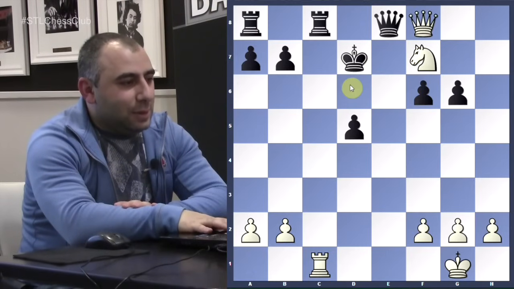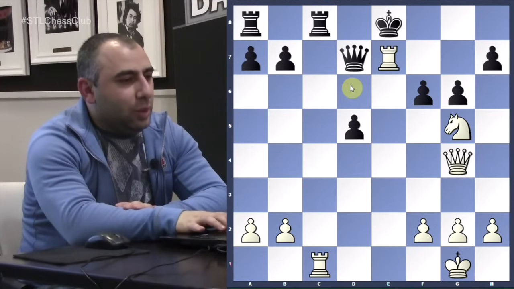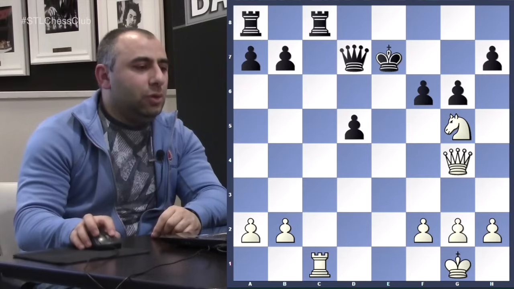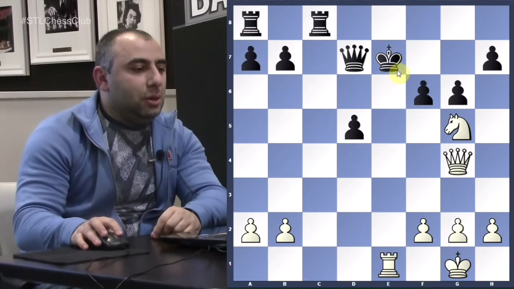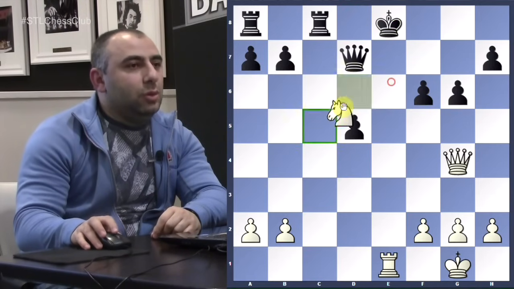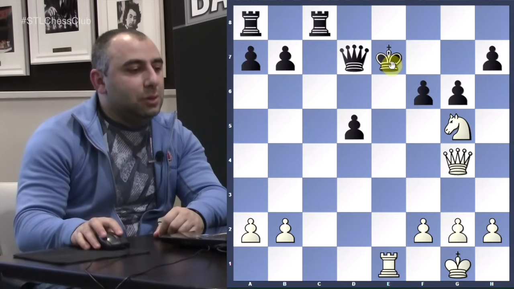Beautiful. And let's look now why he couldn't just take back. If he takes with the queen, we just go rook c8 wins. So if he takes with this, what are you going to do? Check. Check. Winning the queen. Yeah, so that's why you couldn't just do that, okay?